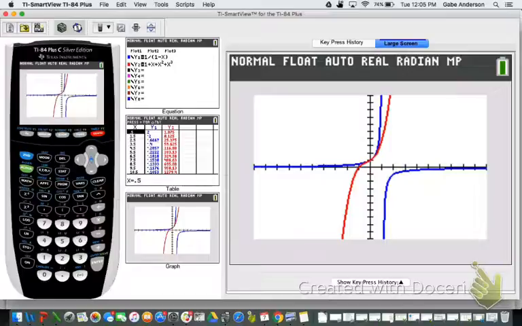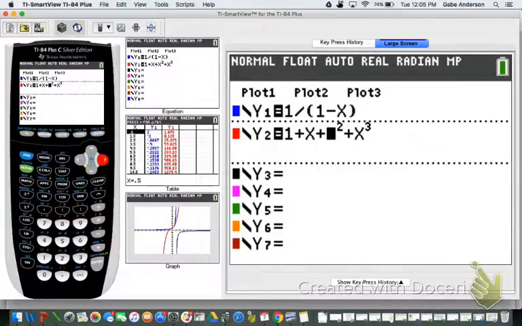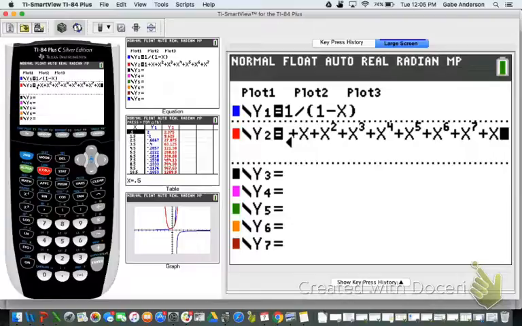So then what's the rule of thumb? If you've got an approximation and it's not as good as you were hoping for, how could you make it a better approximation? More terms. So let's go back. These are easy terms to add in here. I'm going to go overboard a little bit. I want my approximation to be awesome. So I'm going to go with this, plus x to the 4th plus x to the 5 plus x to the 6th, plus, like I said, I'm going to go a little crazy here. How about x to the 8th?